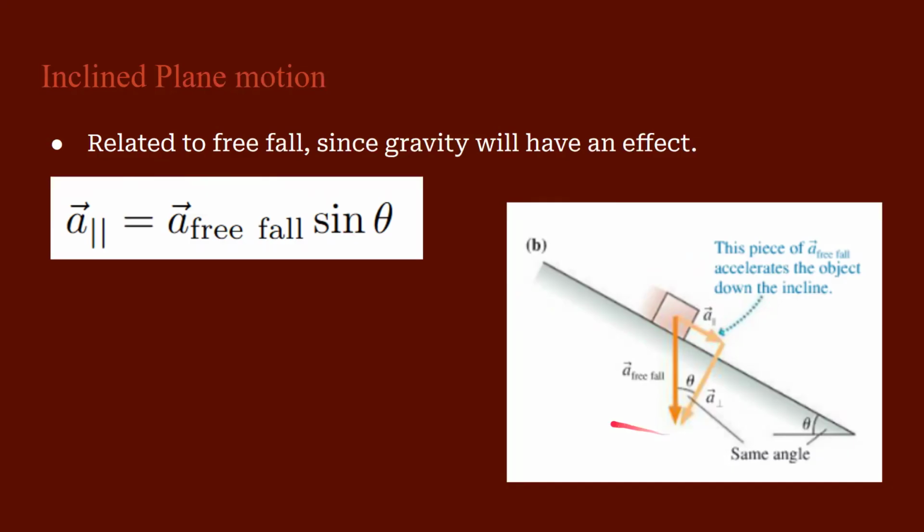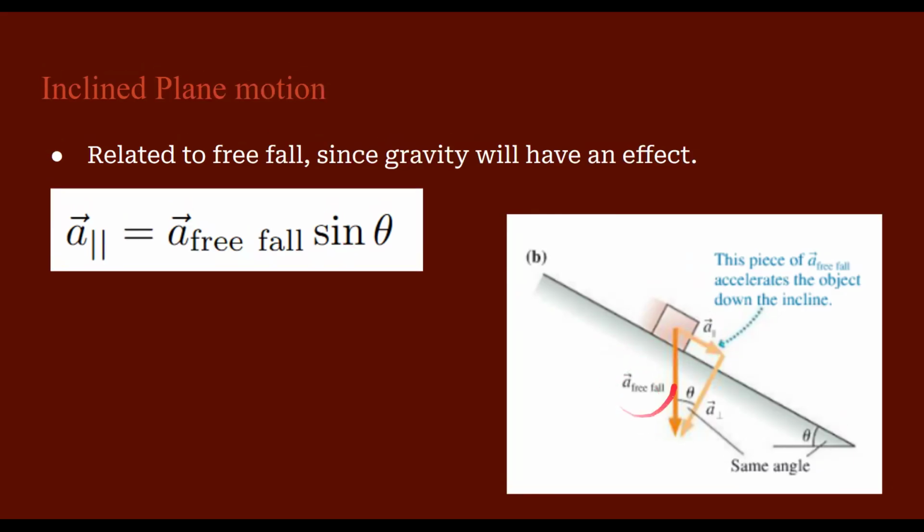So just the acceleration due to free fall, you can see that's obviously directly down. If we do free body diagrams, that's what you do. If you remember, or if you've never done this, then you might not know what that is, but we'll do that later on. But we always have that force down. The perpendicular force is not something that we need to care about right now. What we care about is this acceleration, which we can really say is the acceleration in the x direction. We'll talk more about how you can have a tilted coordinate system, but if you want to make this the x direction, this is just parallel to the incline.